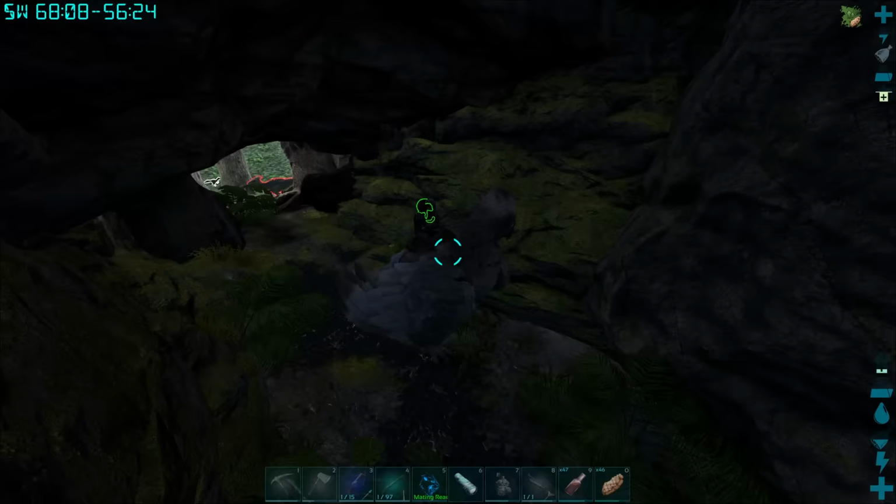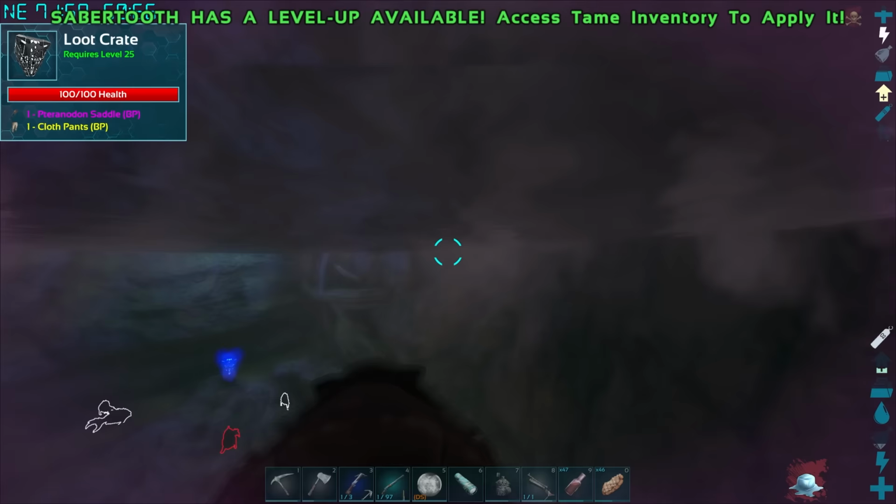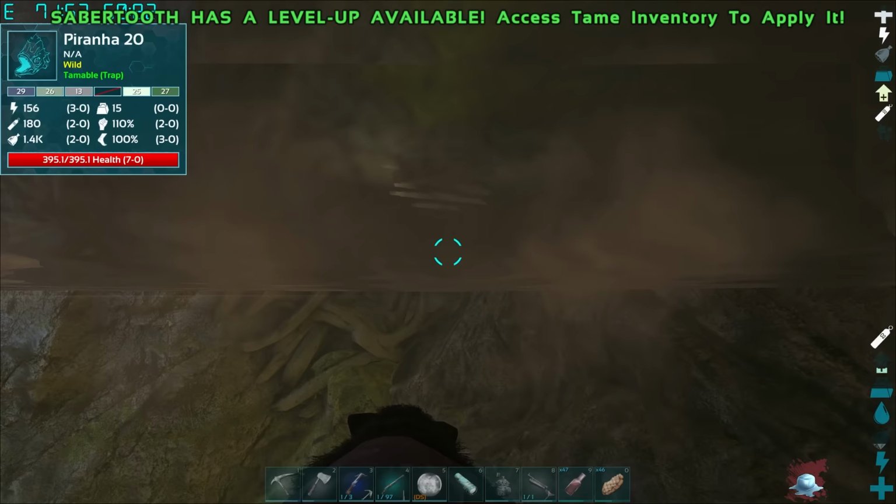I made up a hatchery to auto-pick up those Rex eggs while I was away, and then left to go to the Artifact of the Pack Cave with Phil the Sabretooth. I got a Pteranodon saddle blueprint in this. Oh, that's a lot of piranhas.